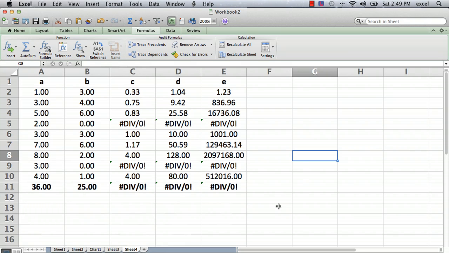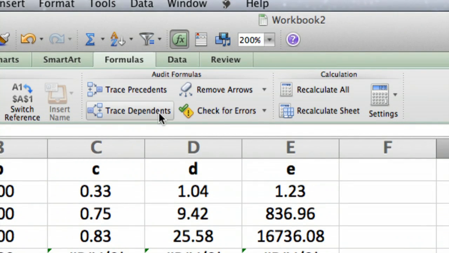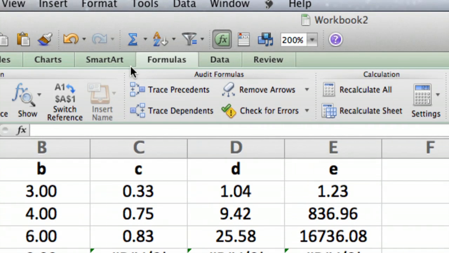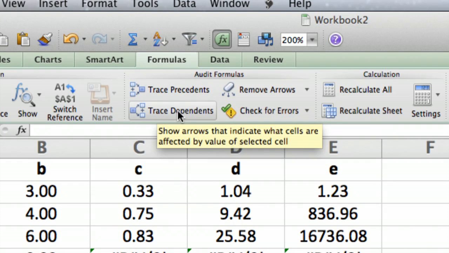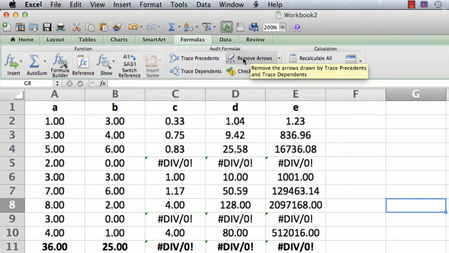But the error is being carried from one cell to the next to the next. So there's a very useful tool that I actually learned not too long ago, and since I've used it all the time to diagnose a spreadsheet. And that's in the formula menu, and it may look different depending on your particular computer and your version of Excel and the operating system you're using. But it's always under the formula menu, and it's called trace precedence, trace dependence, and then remove arrows, and you'll see what that means in just a minute.